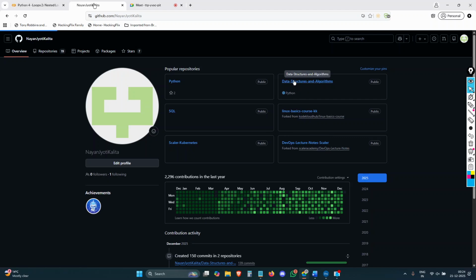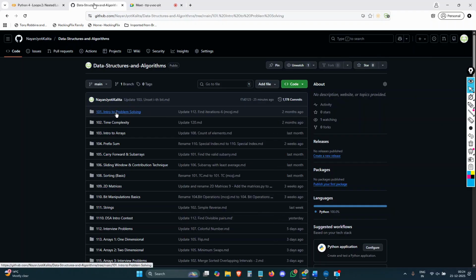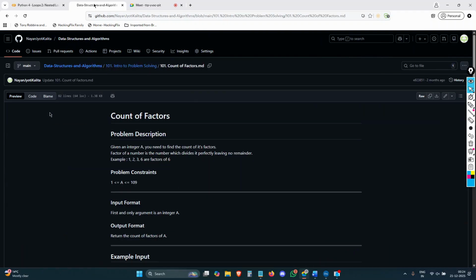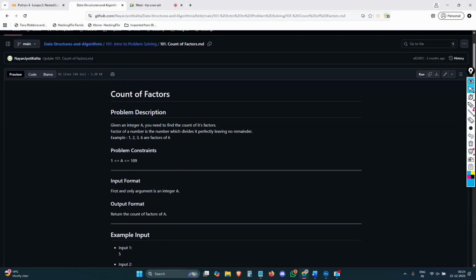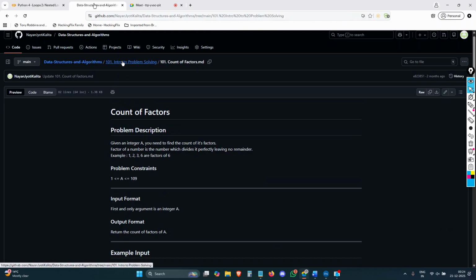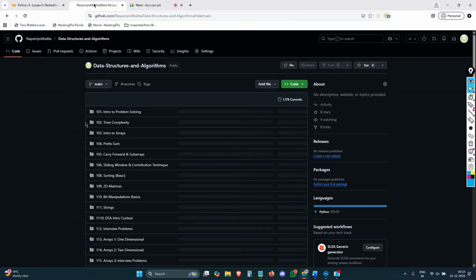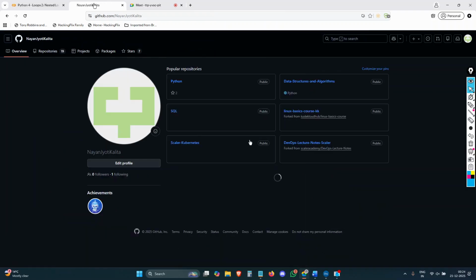This DSA, I have many questions, and what I have to do is make it better. First of all, in these questions I was just doing it randomly and did not write in a proper MD format, so I just copy pasted it. Then after a few days, I learned how to format it in MD. Then I learned how to make folders in GitHub. That way the activity graph is getting more and more filled.